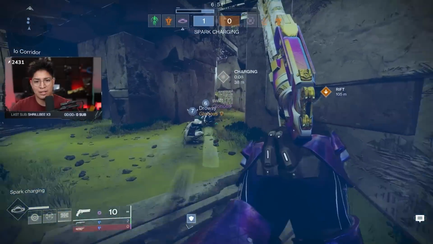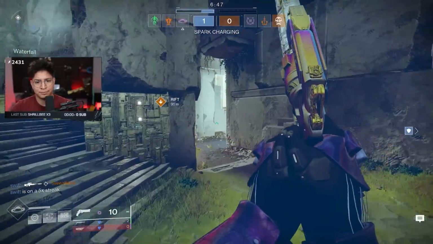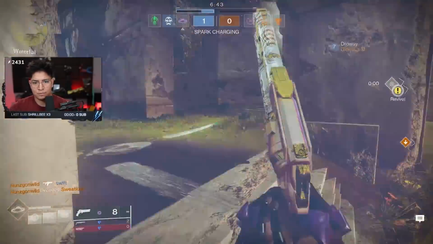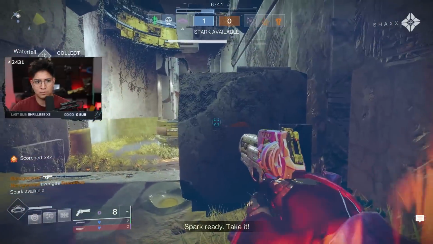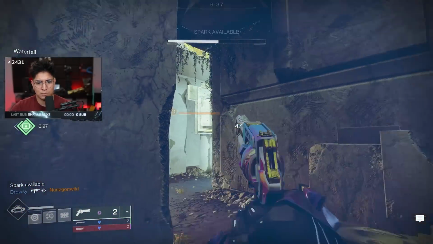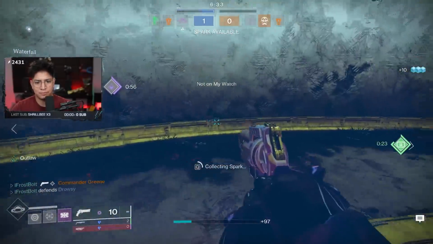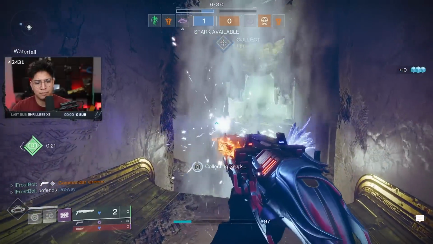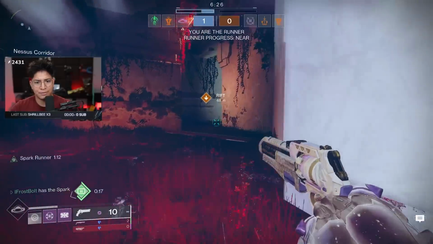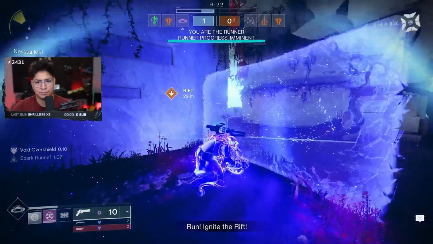Now, I would normally like to play on cube, but since everybody's rotating left side, I'm just trying to get some damage here. Nice, I actually got the kill. He threw. We're going to cover some ground and hopefully we can get our teammate on our side.